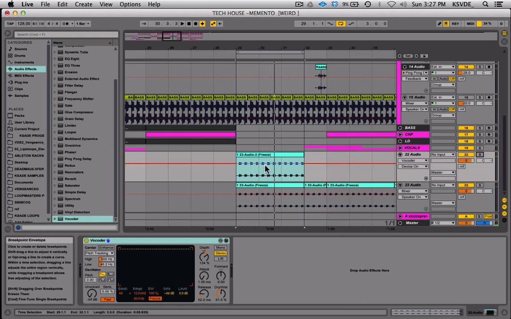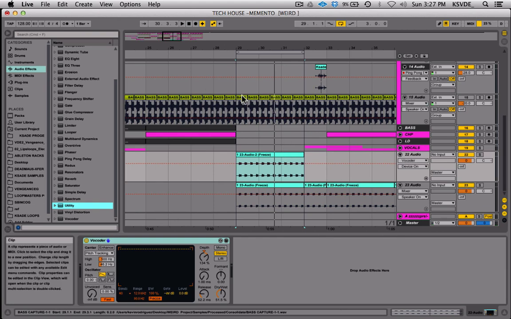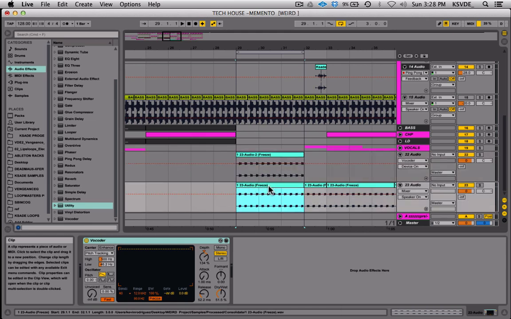And if it feels kind of lackluster and needs more gain, you can add a utility plugin to it, compress it some more, things like that. You have to keep in mind that samples like this, used in these songs, tech house guys have been sampling from each other for years and years and reprocessing, rebeefing up the same stuff over and over, and it gets bigger and bigger. So you have to do a little bit of that too, at least with your own original samples, to get it like that.